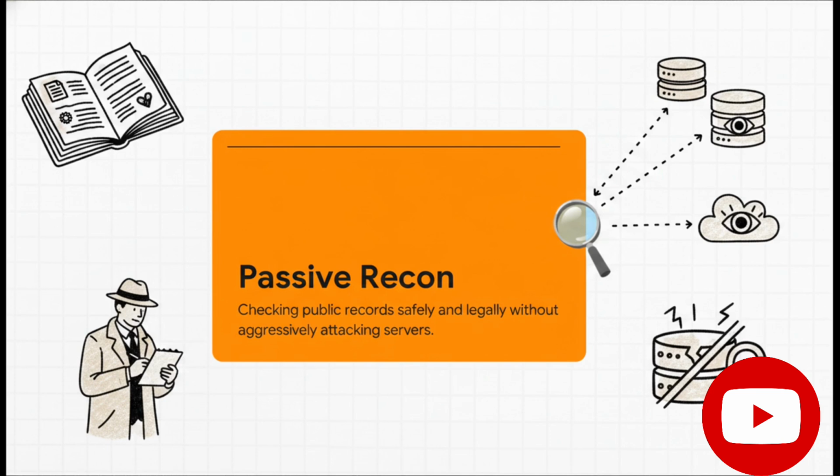Subfinder is entirely legal because it gathers information passively from public logs, search indexes, and DNS registries. It acts just like a brilliant private detective checking public records safely. It does not ping, attack, or directly interact with the target servers. If you take the subdomains you find and use aggressive tools to start guessing admin passwords or trying to crash servers, you are crossing a massive legal line. Look, but don't touch. Always stick strictly to mapping and reporting on what's publicly visible.